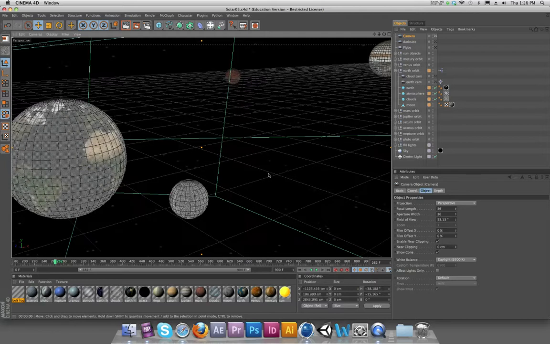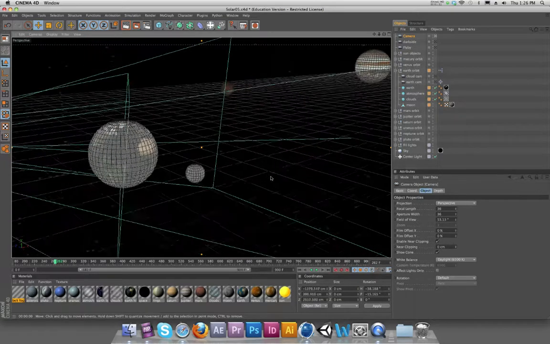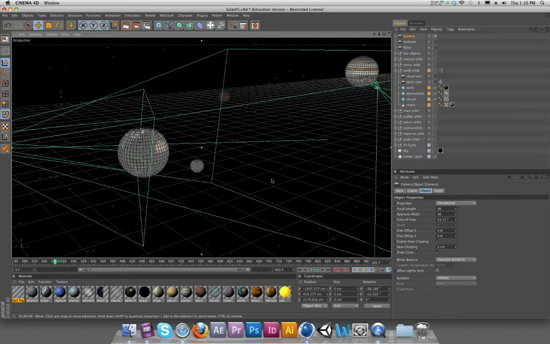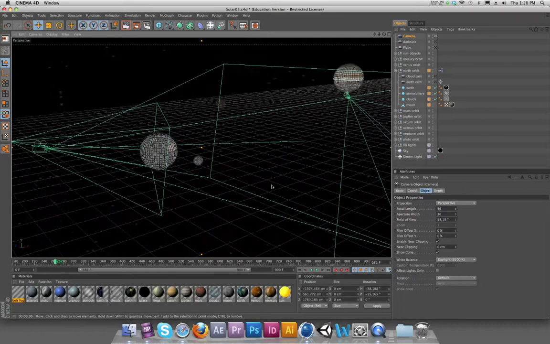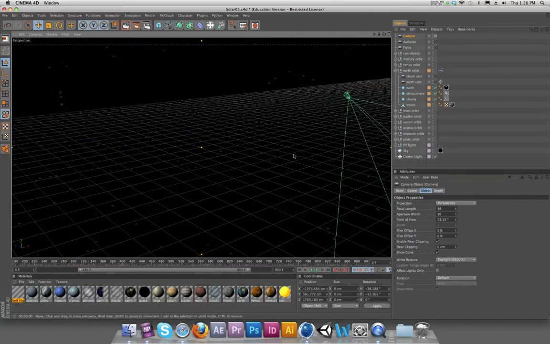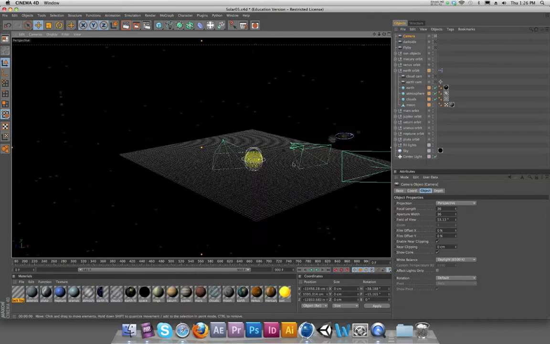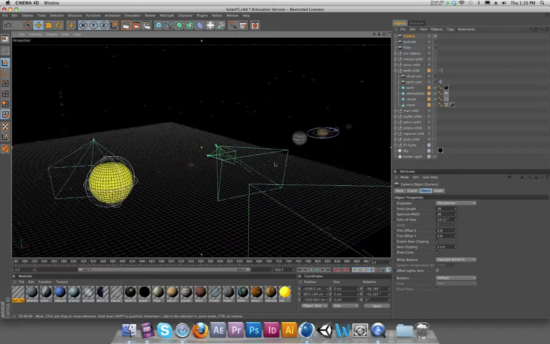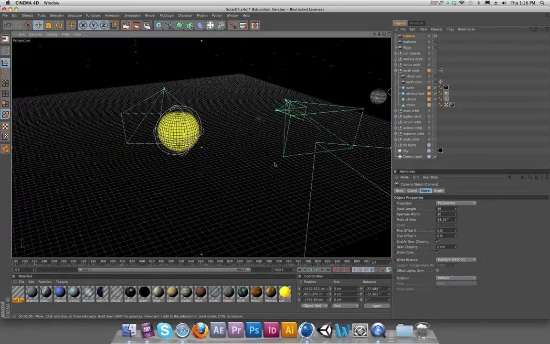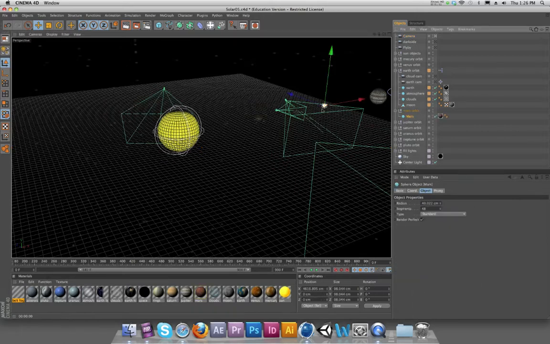And rather than creating 100 or 200 different pieces of geometry and trying to figure out placing them individually, what I'm going to do, I'm going to rewind my playhead, and I'm going to zoom way out, and I'm going to select Mars. Where's Mars? Mars. There's Mars. I'm going to select the actual planet.